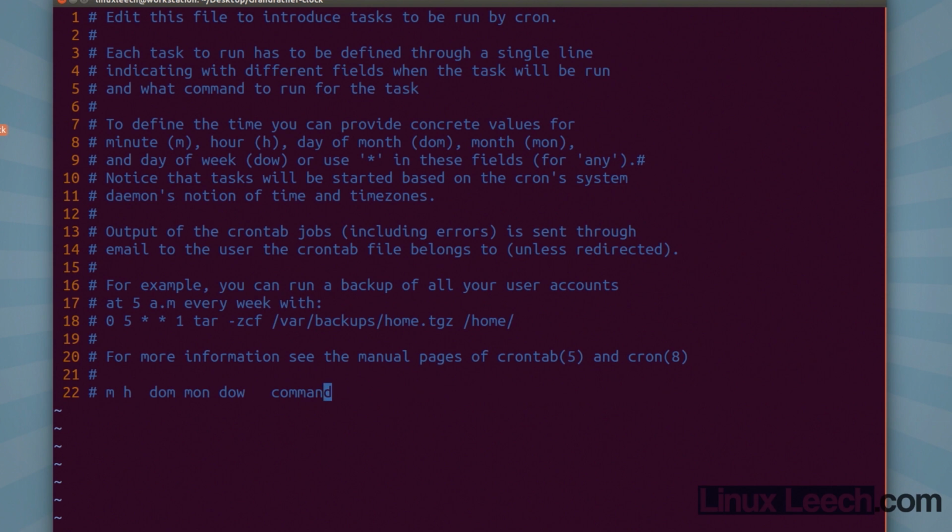Jump to the end of the file. And I'm going to run this every minute so that we can see it working. But if you wanted to run this every hour on the hour, what you would need to enter for your crontab entry would be 0. So the 0 minute of every hour, of every day, of every month, of every day of the week. And that would run every hour on the hour. And what you would then do is put in the path to your script, grandfather-clock.py.